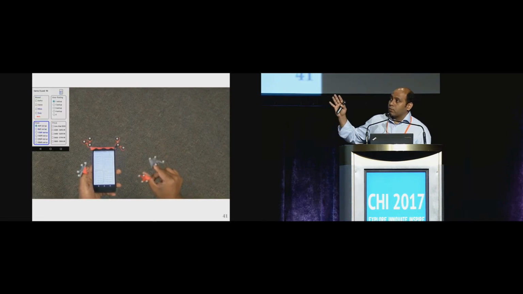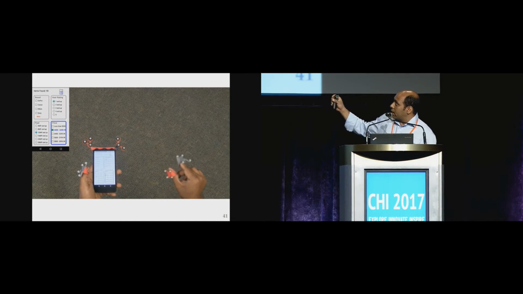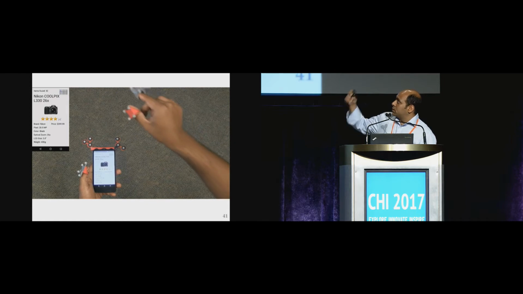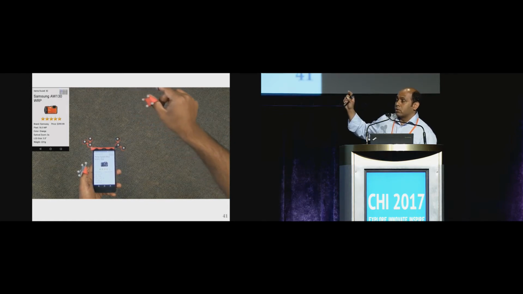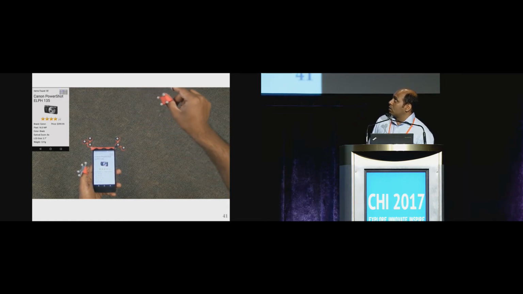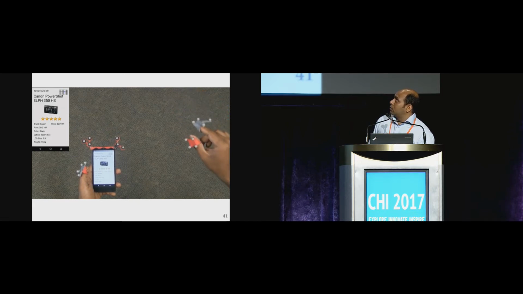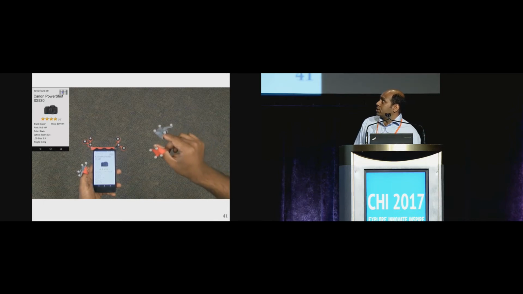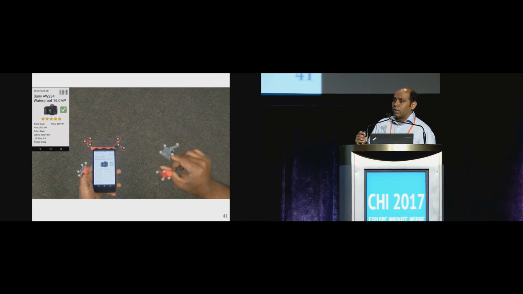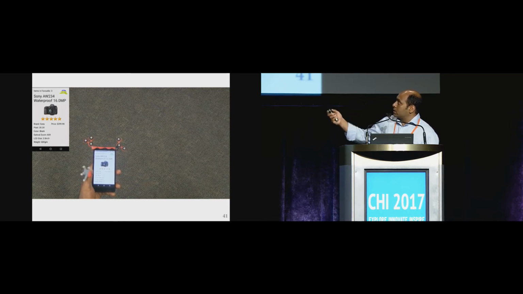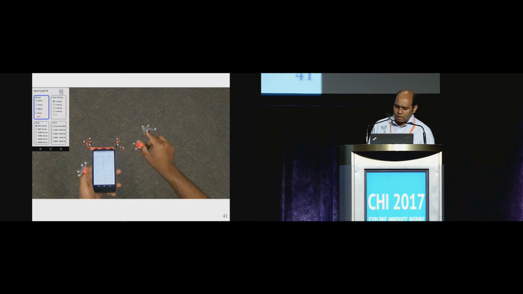Now here is a video of our corresponding AirPane design. Here a user is moving his hand below the device to select the filter option. And if he moves his hand above the device, then he could get the detailed result information. He could add an item to the favorites with a pinch gesture. And when he is done accessing all the items, he could just move his hand to the resting position and move the thumb to access the thumb reachable space, to access items that are added to favorites.